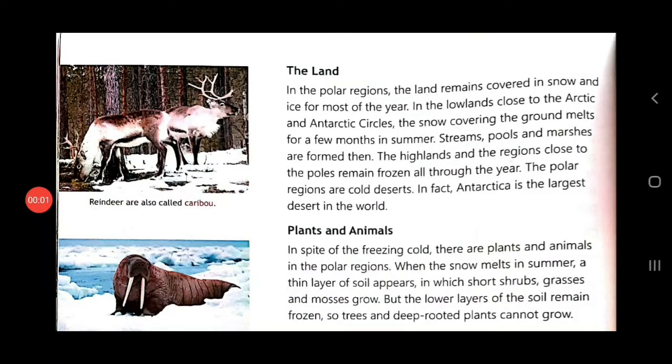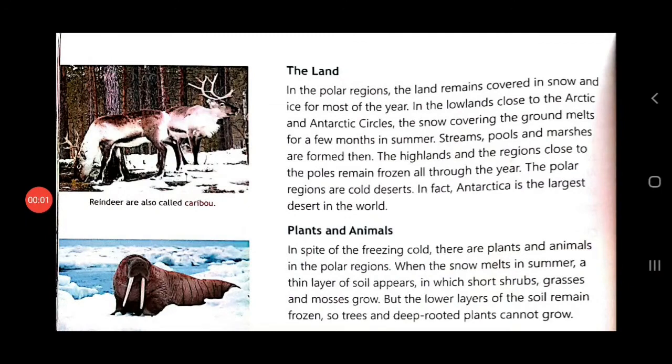Now because of this melting of snow, children, during the few months of summer, okay, what is formed? Streams, pools and marshes are formed, okay. Marshes means a low area that is muddy, मिट्टी वाला, ओके, बिकॉज वाटर कैन नॉट फ्लो अवे फ्रॉम देयर, ओके, क्योंकि वहाँ से पानी बह नहीं सकता है, सो दैट लो एरिया बिकम्स मडी, ओके, सो दैट इज नोन एज मार्श.